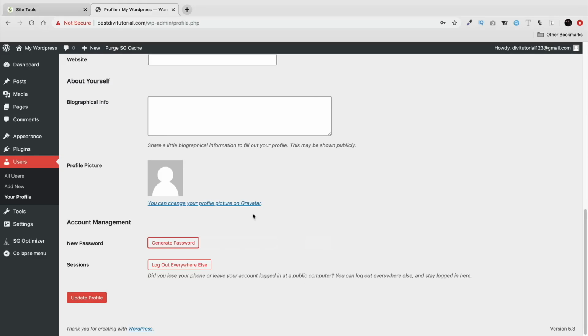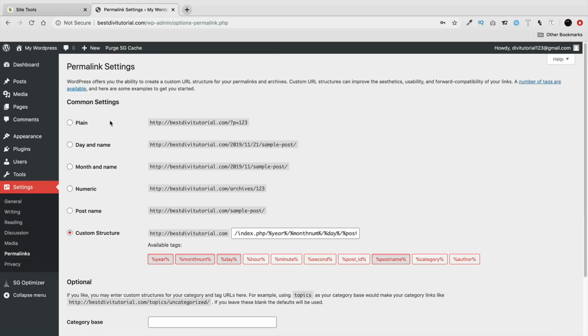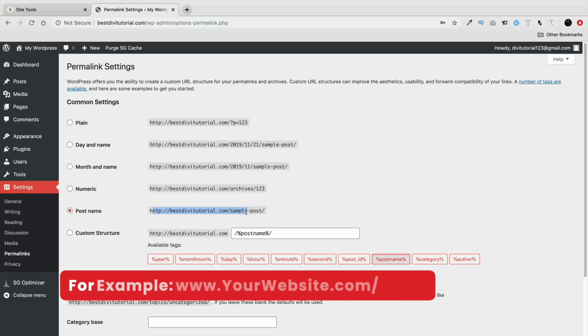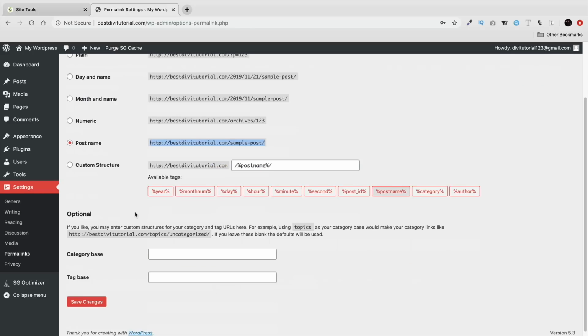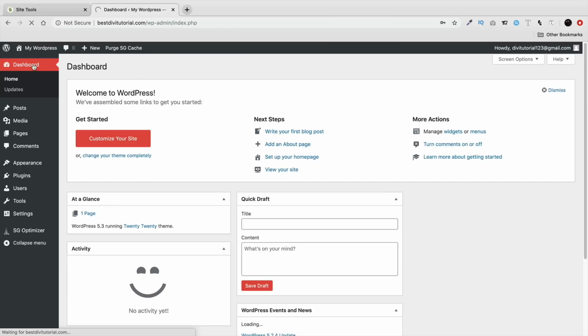Now, one more thing I want to talk about before we download the actual builder is to go ahead and change your permalinks. So right here under these settings, we have permalinks. And right here, we have different options, but I want you to put this to post name. And the reason why we do this is because you see these permalinks right here, how this one's very clean. So for example, yourwebsite.com/about-us, /contact-us, right? You want that, and you don't want this 209-11 that looks really bad. And this is the best for SEO. It'll help your site get ranked much higher. So once you've done with that, you'll click on Save Changes. All right, and go click on Dashboard right here.